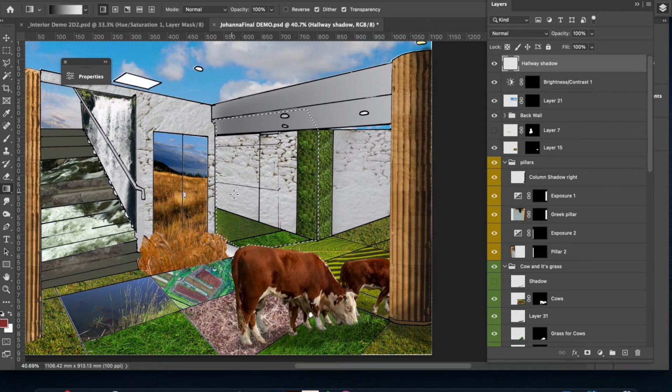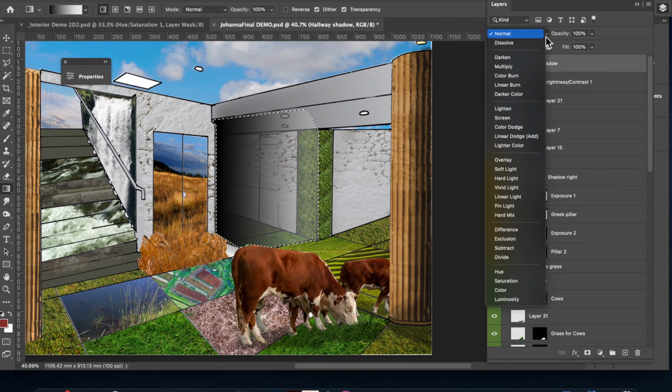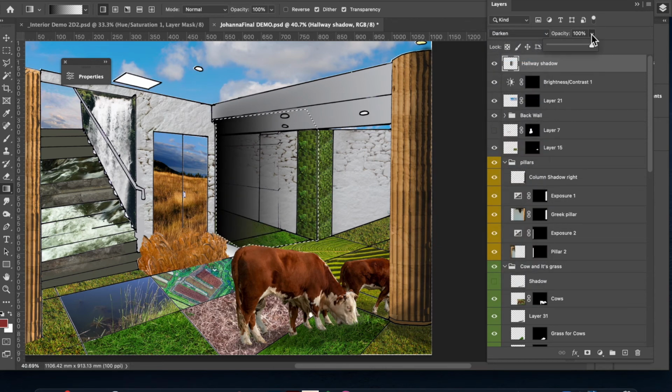Okay, so I'm going to say okay, and now you can see up here it's a black to transparent. Then I am going to go from this edge and pull out past the edge because I want to have a little bit of black all the way out, and then I'm going to let go. Now you can see how that goes partly from black to transparent. It's not so much the opacity that I need to deal with, but I can use my darken blending mode or multiply, depending on how serious I want. I'm gonna go darken. And then I can go in and deal with the opacity and dial that back.